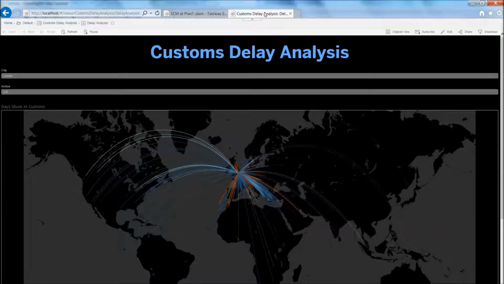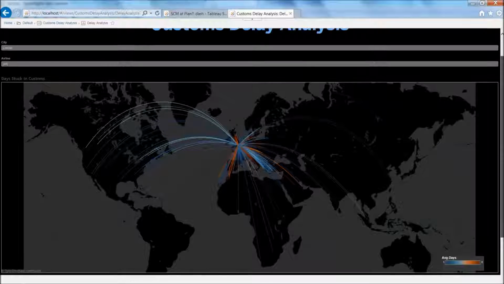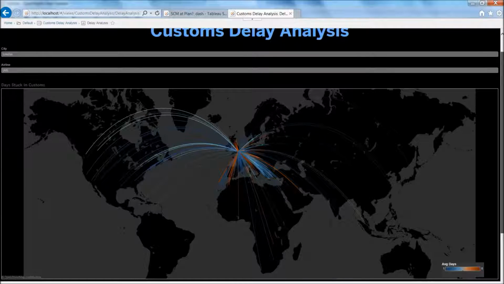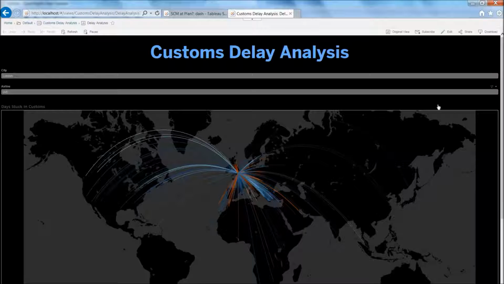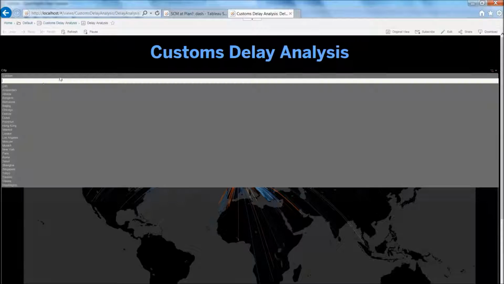And there's one other dashboard I wanted to show that's really helpful for a variety of analyses with respects to incoming or outgoing deliveries. And this one happens to be customs delay analysis. But we can see very clearly, actually, there's a color legend that's being cut off by my screen cap right there. The average days that things usually get held up from source country and source city. So some of these, they're really getting hung up in customs, and we want to understand better why and maybe when. So up top, we're currently zoomed in on London.